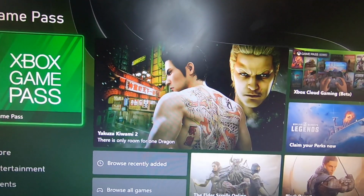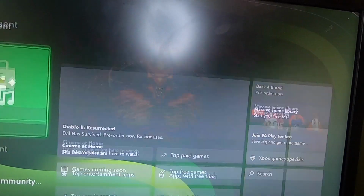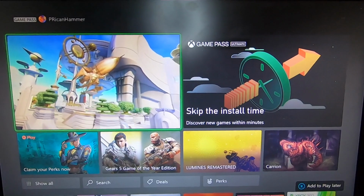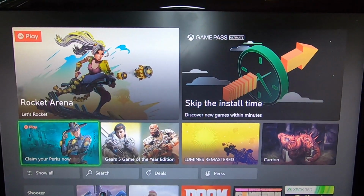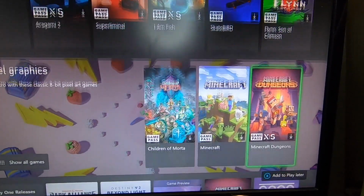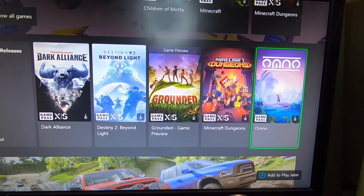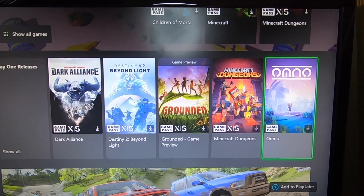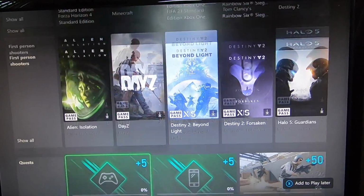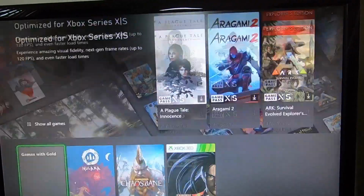All right, this is how everything looks. The games. So here's a couple of the games that come with the Game Pass. Ooh, Minecraft. Ooh, Minecraft Dungeons. All this is included, okay? Day one releases. That's just a few of them, right?